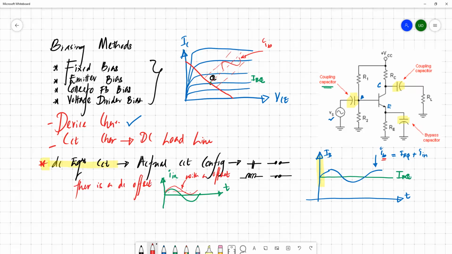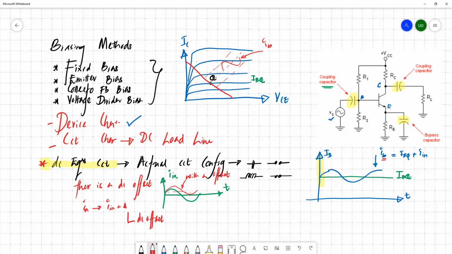Due to some reason, the actual input becomes the input plus a delta amount of offset. This is a DC offset.